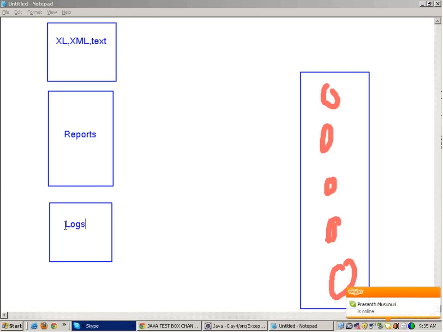Logs means that suppose the script is running for 20 hours. A big number of test cases are getting executed. So you need to know what happened at what time when the script was getting executed. Suppose some test case failed.